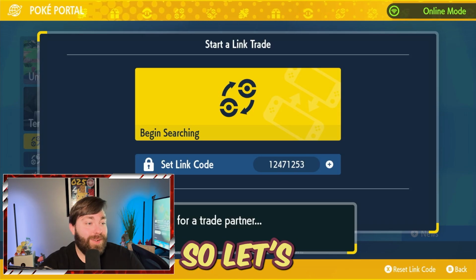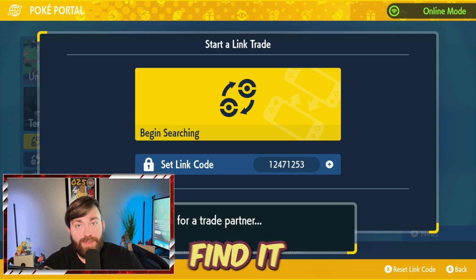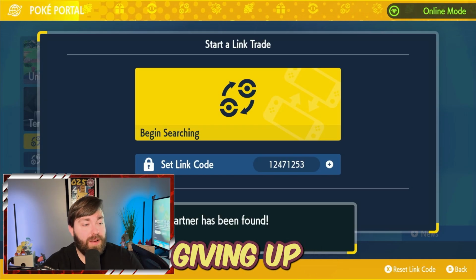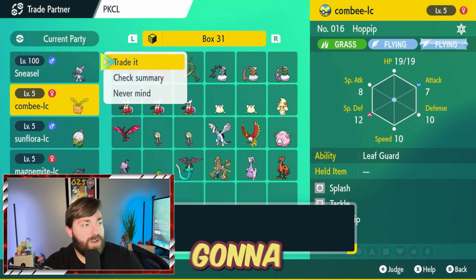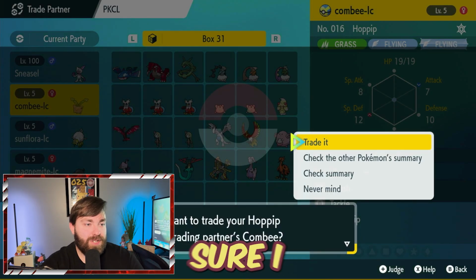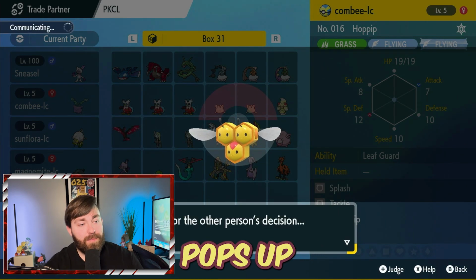But yeah, so let's go ahead and research again because apparently we couldn't find it the first time. And that is totally fine. Remember, try each code up to 3 times before giving up. Looks like on our second time we found PKCL. So what we're going to do is we're going to offer up our Combee-lc. And if I spelled it wrong, I'm going to move down to the Sunflora. But I'm pretty sure I spelled Combee right. Correct. We're going to go ahead and push A when that attention screen pops up, and we're going to get it.